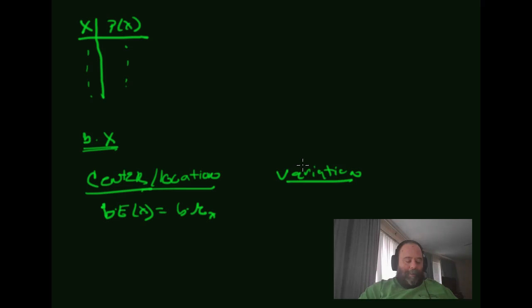So this is the fun part. So both the center and the variation. So variations, things like standard deviation, IQR, range, they're all going to multiply as well. So the new standard deviation will be b times the standard deviation of the original distribution. So if I multiply them all by b, I change both the center and the measure of variation.